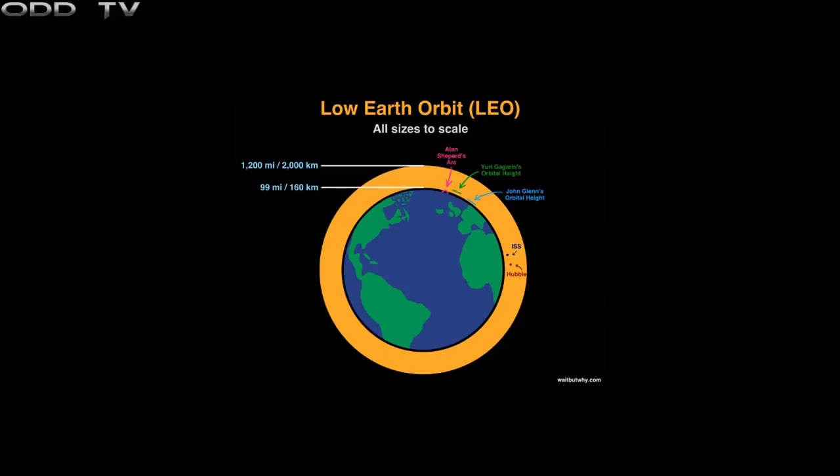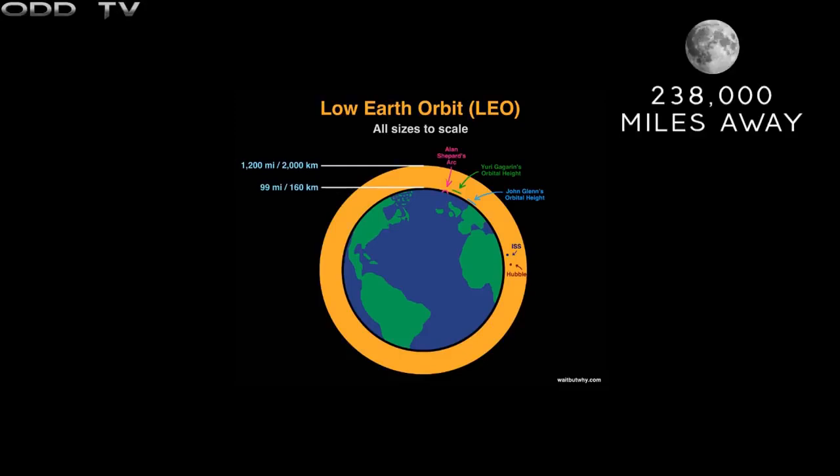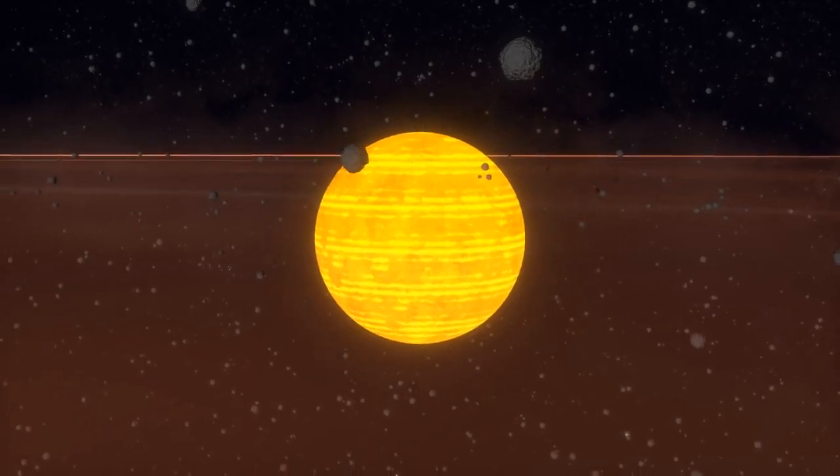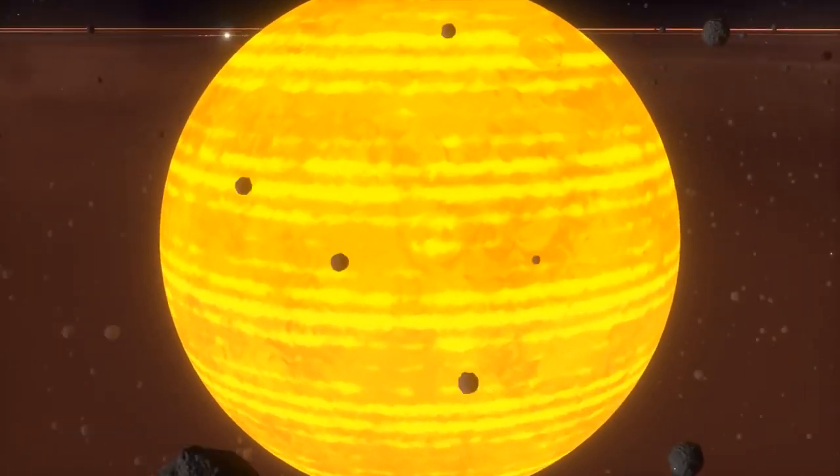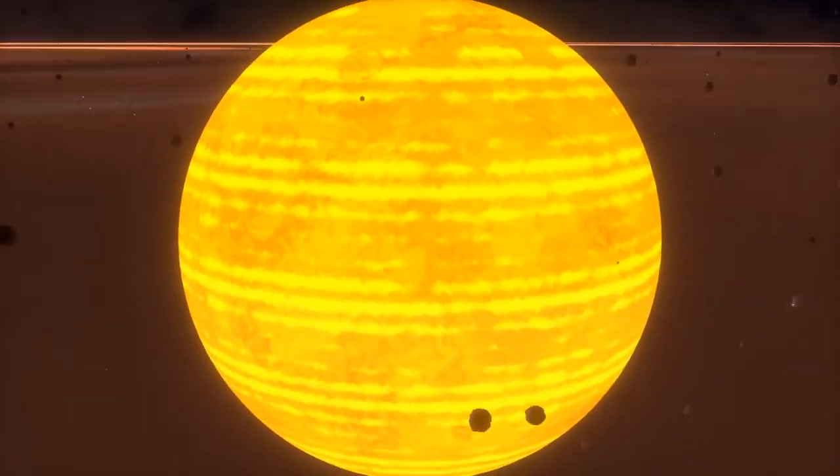On numerous occasions, NASA admits that we can't go beyond low Earth orbit, which is between 99 miles and 1,200 miles away. The interesting thing is that the moon is said to be 238,000 miles away, which is a difference of 236,800 miles. Okay, when NASA says they can't go beyond low Earth orbit, they're not really talking about some physical impossibility, but more of a practical one.